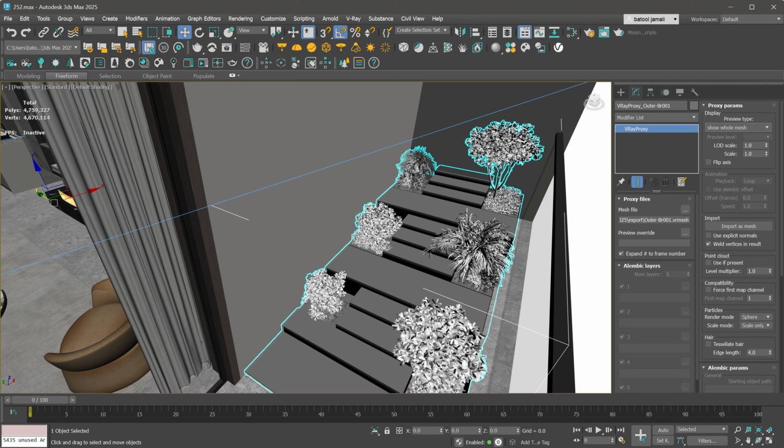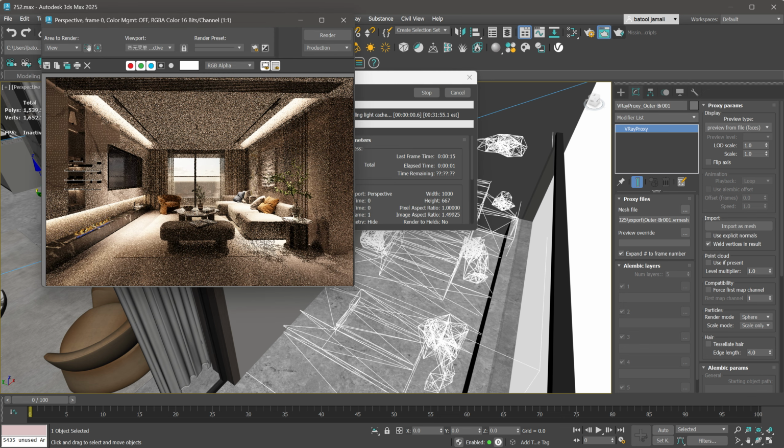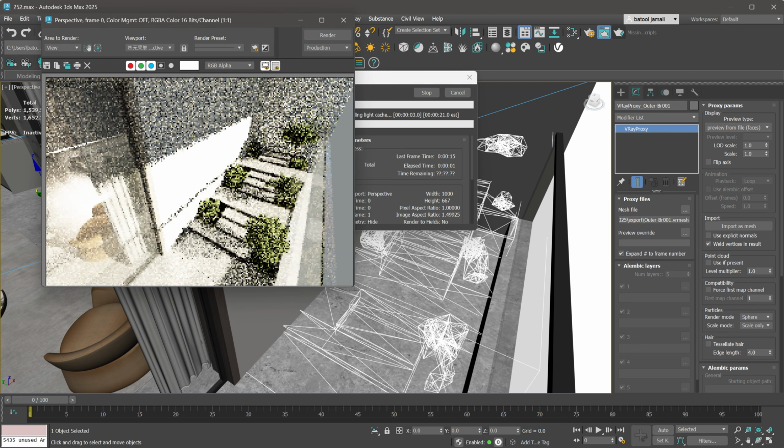Okay, so just to see the whole mesh, you can see that I have now even more polygons, but the point of a proxy is to view it as bounding box or, let's say, faces. And it took it down from 3 million something to 1,500,000 something. And if I click on render to render this view, you will see that it will show you the exact model that you had with the materials, with everything in the correct place. But the only difference is your file is now much faster to move through.